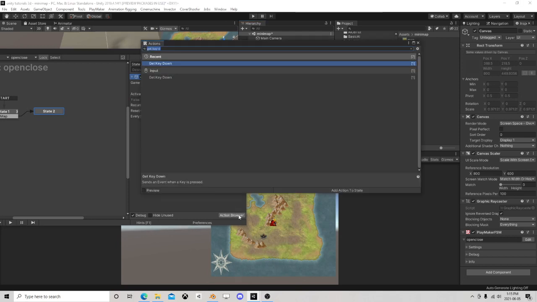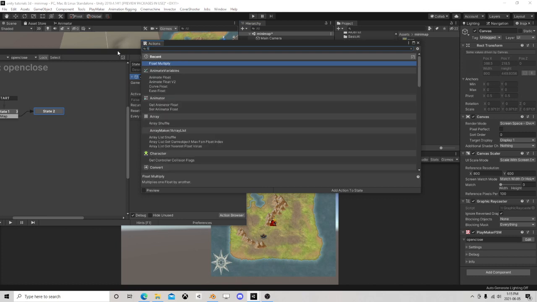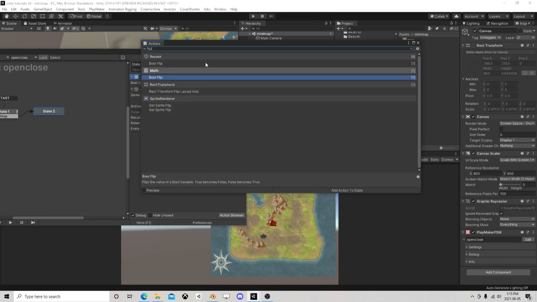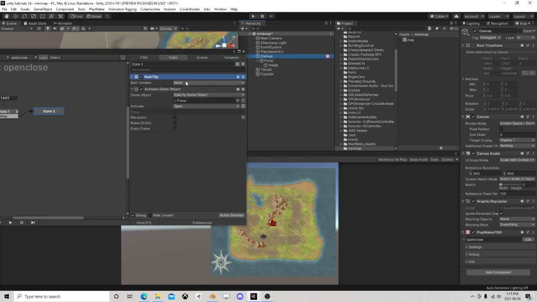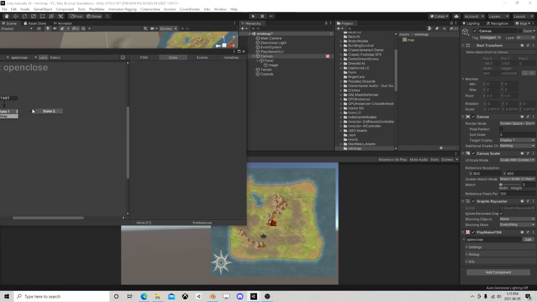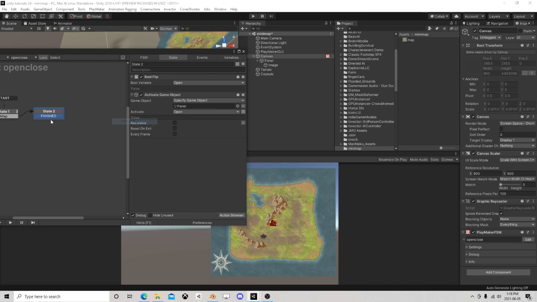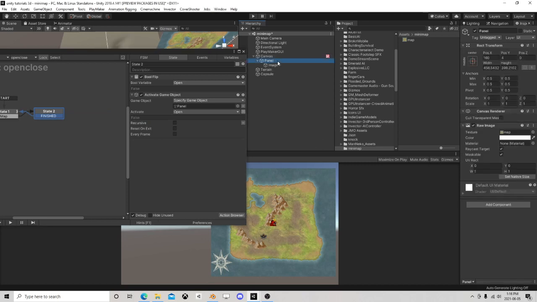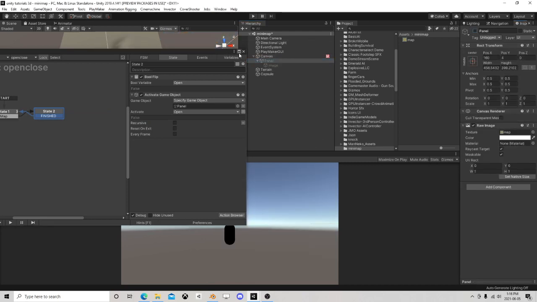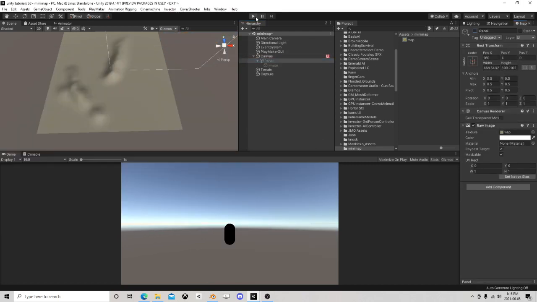Open, and I'm going to toggle, or no, flip, sorry, bool flip. So bool flip, open, set this thing open. Go back over here. So I want this thing to start closed, which is fine, because then the bool is fine.